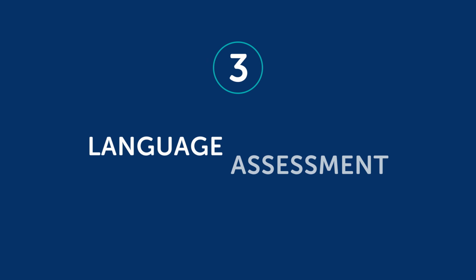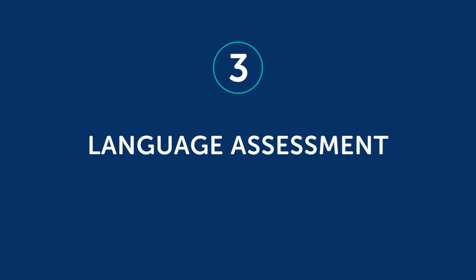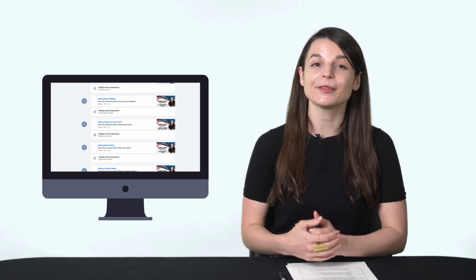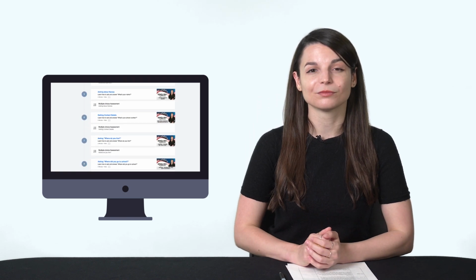And finally, there's language assessment. If you're an absolute beginner, you won't need much of an assessment. Just start with our absolute beginner recommended learning pathway. But if you have experience and want to assess yourself, there are two things you can do. First, if you're a Premium Plus user, then you're asked to do an assessment test when you join, but you can always request it again from your teacher. And second, if you're a Premium user, check our recommended pathways. We assign these pathways, level 1 to level 5, based on your learning level, from absolute beginner to advanced. At the start of each pathway, there's a diagnostic test. You can take that to assess yourself.